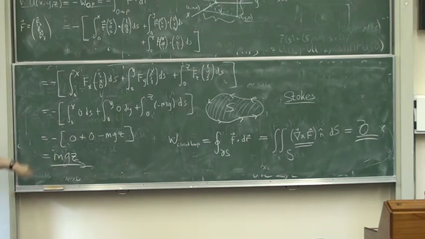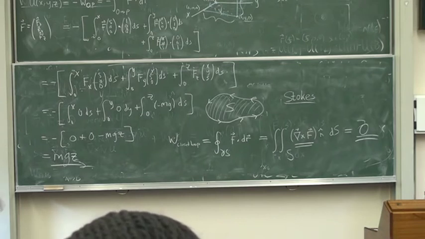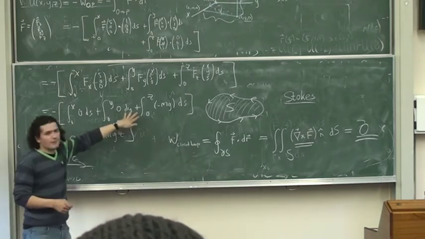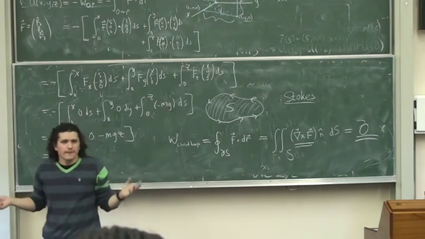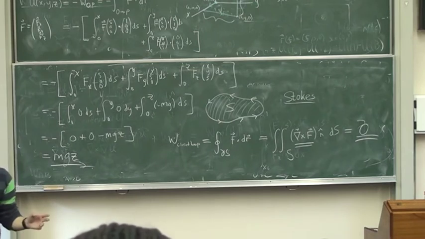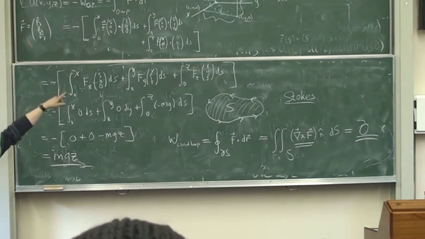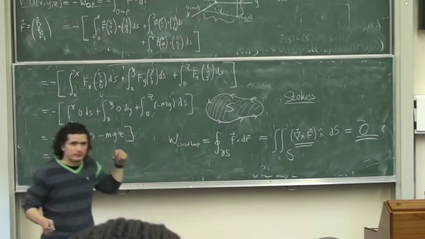Right. Now we could use the same path, that blue path, to work out the potential of any other function, not necessarily this one that we have. We do the same thing, only now fx and fy might not be 0, and then maybe the integrals have x's and y's and z. We have to just be a bit careful. We chose a reference point here. We chose the point 0 as our reference point, and we integrated from 0 to our point.